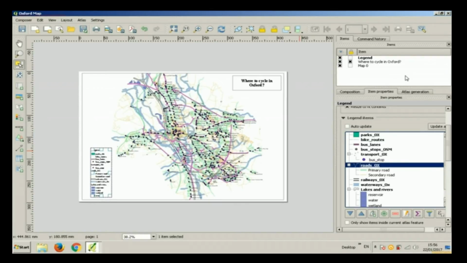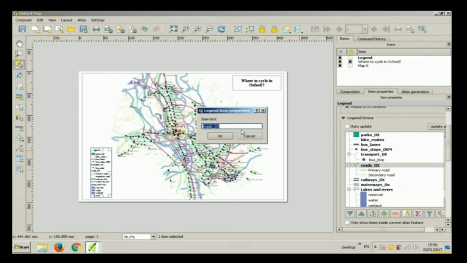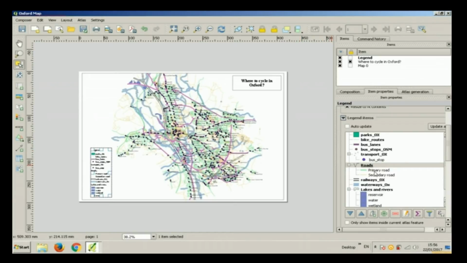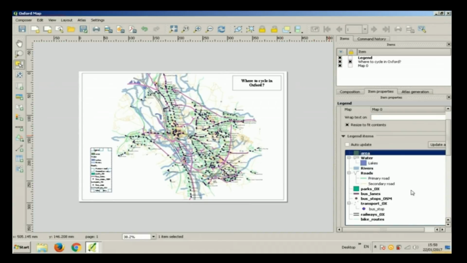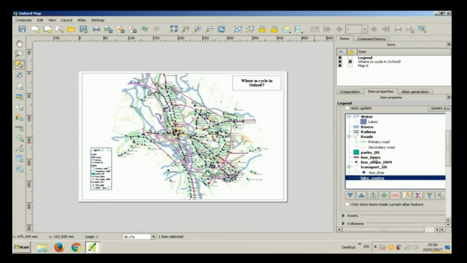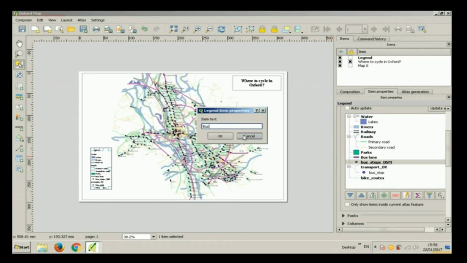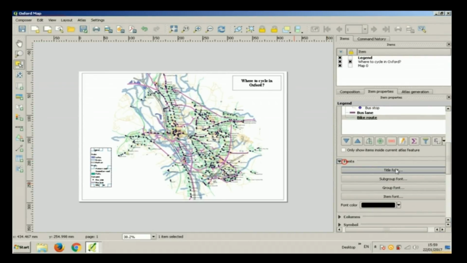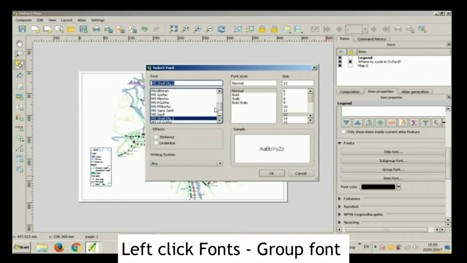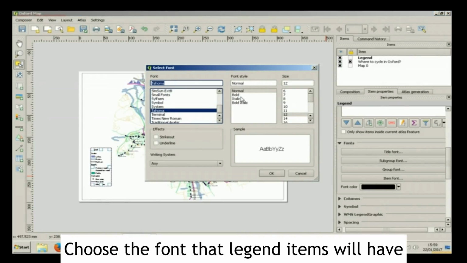You can also edit the names that appear in the legend. It is not good to have a name like roads_OX. Please also change the name of the legend and its font.